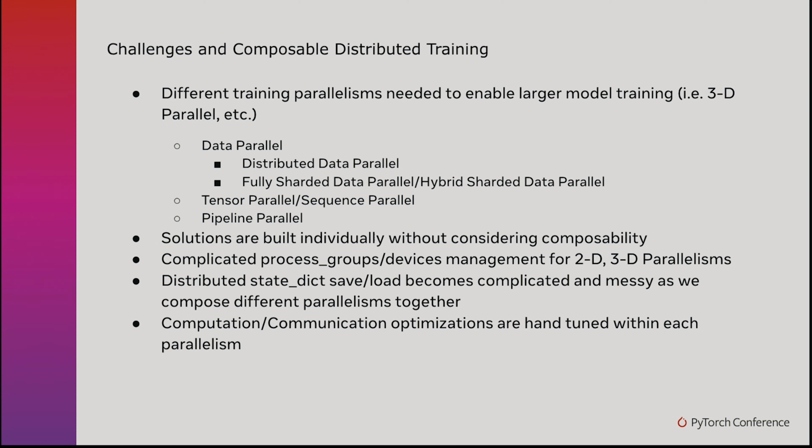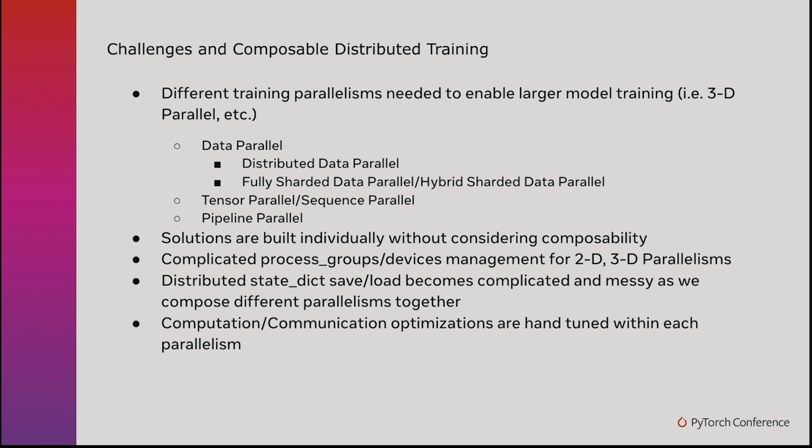So then we have hybrid sharded data parallel, and also we have tensor parallel, sequence parallel, and then pipeline parallel. For tensor parallel and sequence parallel, we still shard the weight, but instead of calling all gather on the model parameters, we now do some all gather or all reduce for the activations. And pipeline parallel will reduce the communication cost a lot because there's only point-to-point communication. And of course, Megatron already has this 3D parallel. I'm also going to talk about our native solution in the next slide.